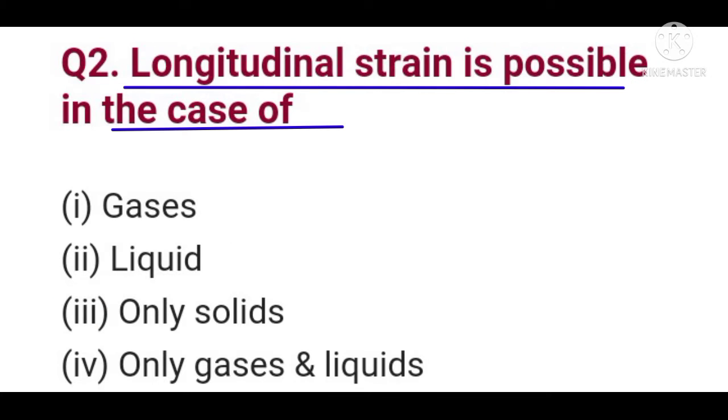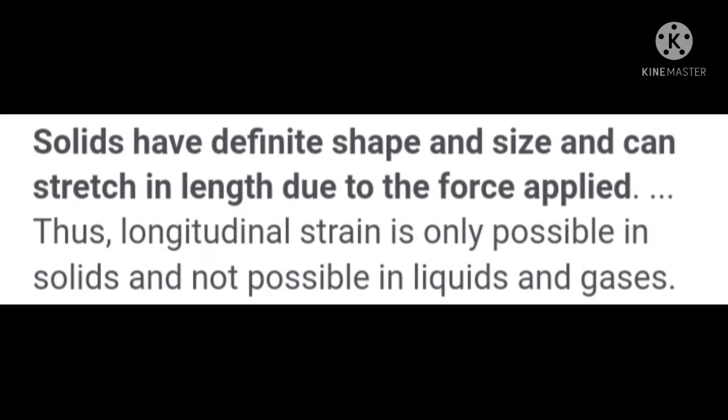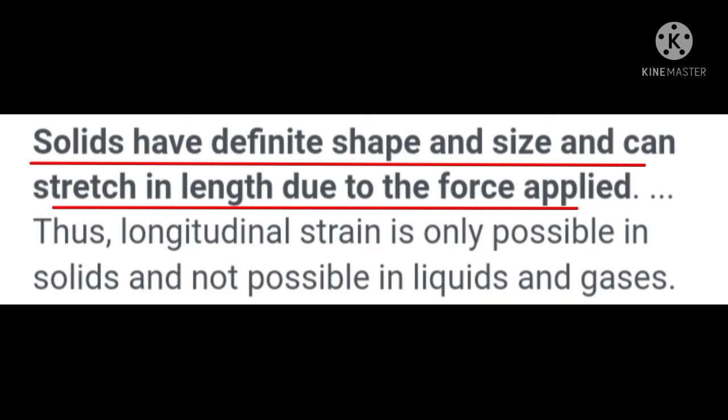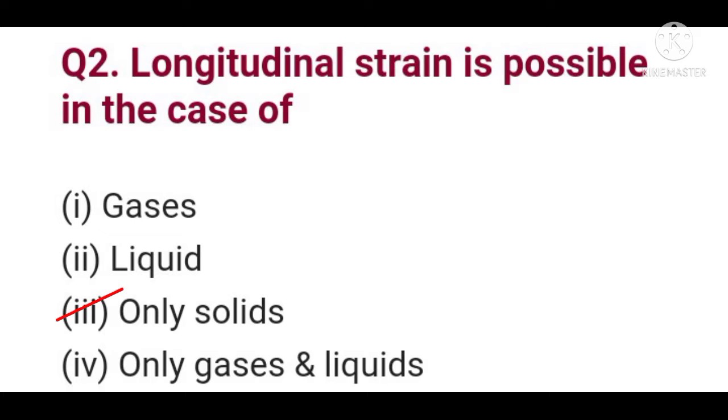Question number 2. Longitudinal strain is possible in case of first option gases, second option liquid, third option only solid, fourth option only gases and liquid. We know that solids have definite shape and size and can stretch in length due to the force applied. Thus, longitudinal strain is only possible in solids and not possible in liquid and gases. Third option is the correct option, only solids.